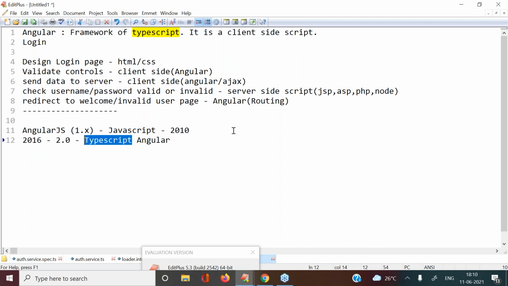After this 2.0, all later implementations, 3, 4, 5, 6, 7, 8, 9, 10, 11, and 12, up to 12 versions, are all TypeScript based, and we are calling them Angular. Now here definitely one question will come: why did they use TypeScript from this version 2? Why not JavaScript? What are the benefits we have in TypeScript compared with JavaScript? Are there any additional features? Any more benefits? Yes, obviously. That's why they use TypeScript. Otherwise, they wouldn't go for TypeScript.